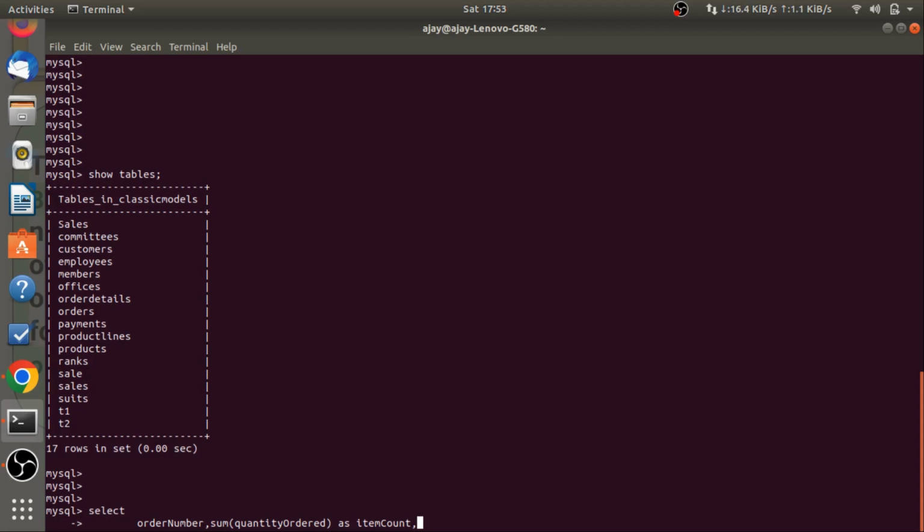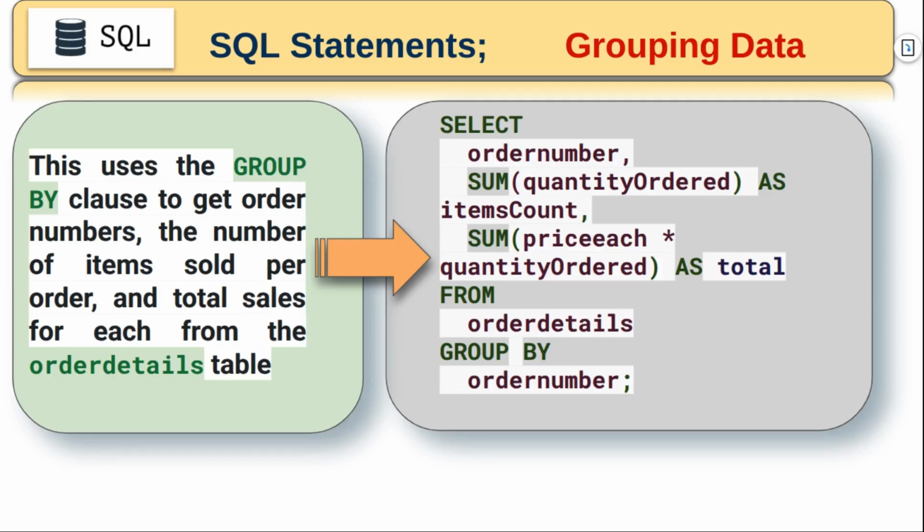We actually put a temporary name on this column after calculating all the sums, because there are many of the same order numbers in the same column. So we first group that column, and in front of each order number we calculate the sum of all the quantity ordered, and that column is the item count.